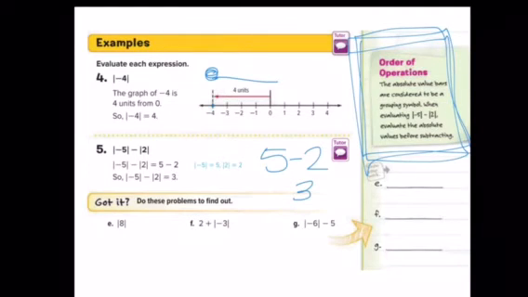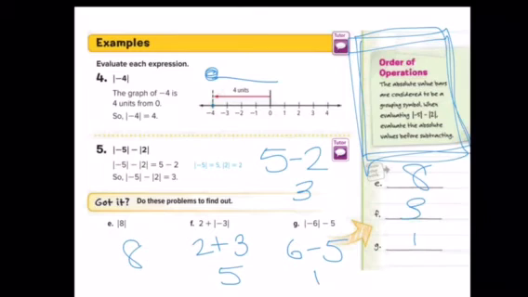Okay? So go ahead and try those, got it's there. See if you know what you're doing. And pause. Okay, I'm going to give away the answers. So the absolute value of 8 is 8. For letter F, we have 2 plus the absolute value of -3, which is 3, so our total is 5. And then for letter G, the absolute value of -6 is 6. We're subtracting 5, so 6 minus 5 is 1 for our final answers. So 8, 3, and 1. All right.